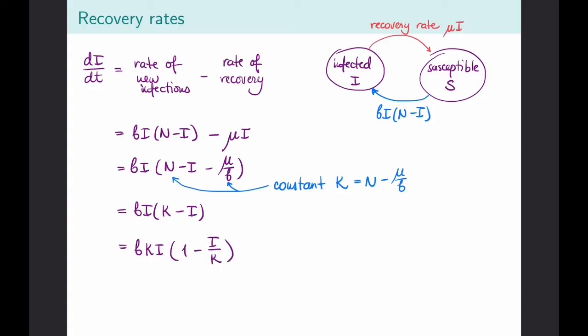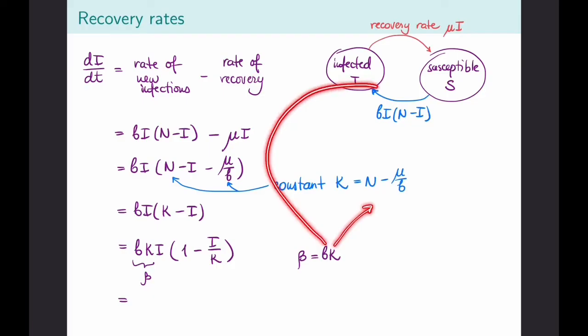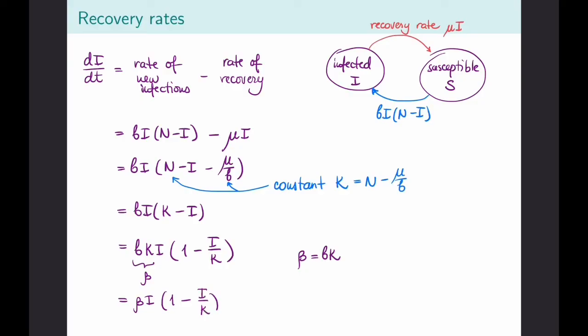This is looking more and more like the logistic model growth. In fact, it looks exactly like it now. This is also just a number. I'm going to call this guy beta. Again, just following actually very standard epidemiology terminology that you will find in any epidemiology book. So if I introduce this new constant beta, which is b times k, now I can trace my k to here and my b back to the actual intrinsic rate of disease spread. What I get in the end is beta I (1 minus I over k). A logistic growth once again.